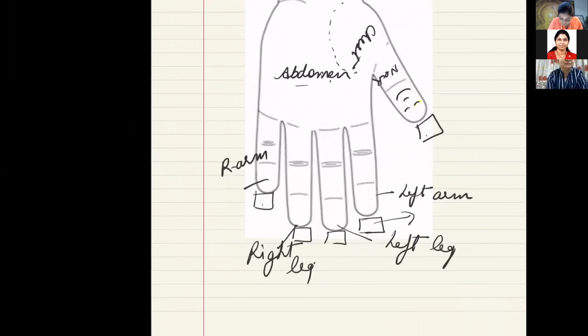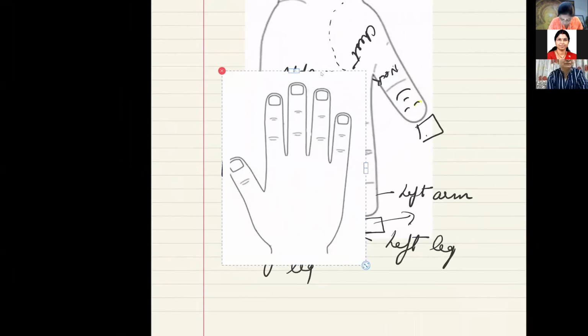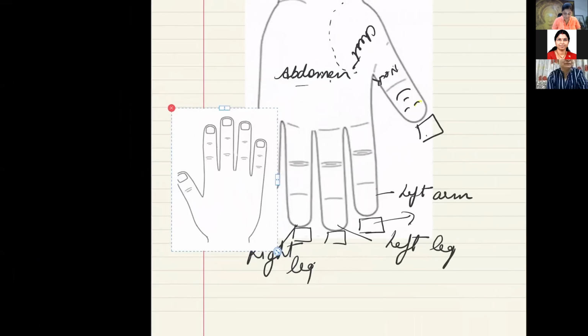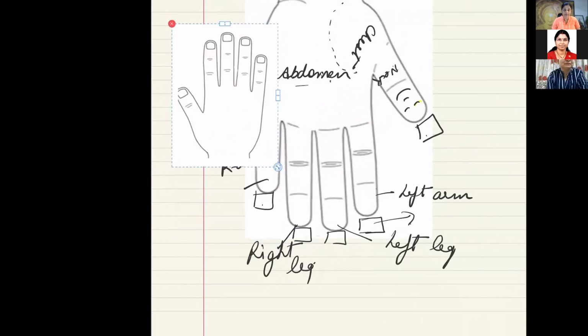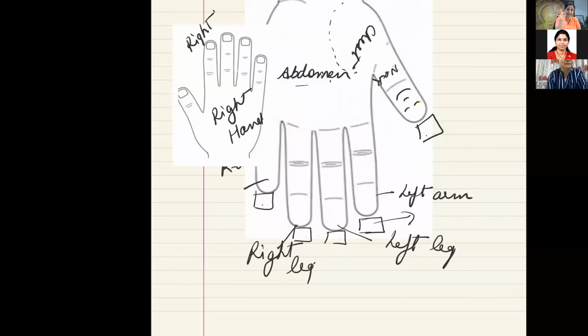Let me check. Okay, here is a picture. You see? So this is the right hand. Only thing is the nail part is here, and on the right hand, this is the right arm. It is good if the problem is on the right, then you choose right hand nail therapy when you are looking for arm and leg disease. Organs, endocrine glands, sense organs are fixed. No left and right. Whatever you see on the slide, that you have to follow.